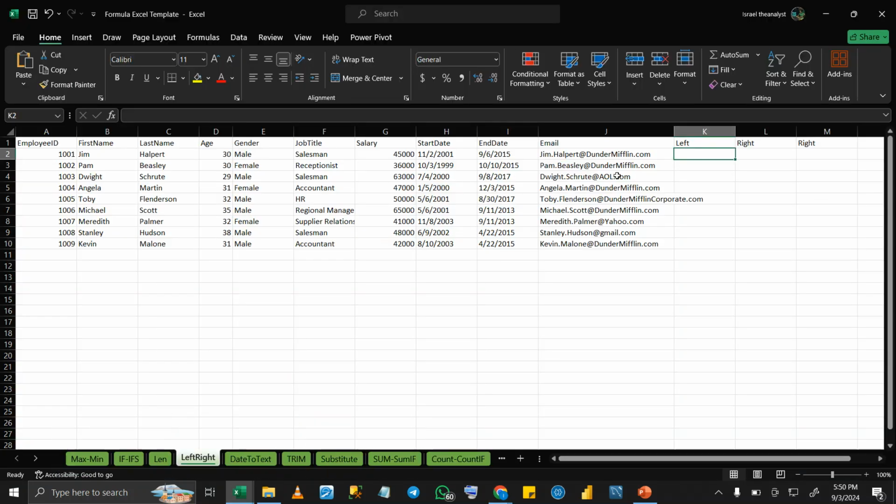Alright, so now what you are going to do is equals to left. I'm going to write left, comma, the text from which you want to extract. So I'm going to type Wednesday here. Then comma, how many characters do you want to extract from the left of Wednesday? I said three, right? So I'll put three here. Then I'll press enter. What do you see? Wed. Is that not correct? So Wed, it is correct.